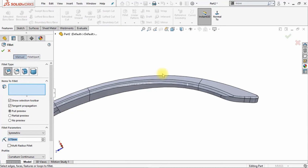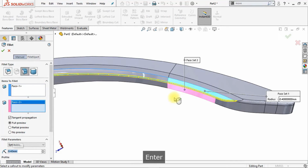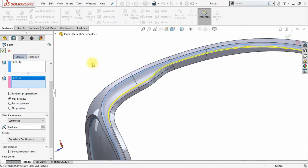We select this face right here. Make sure it's set to face fillet. Select this purple face right here. Change the size into 0.4 millimeters. Click OK. Awesome.